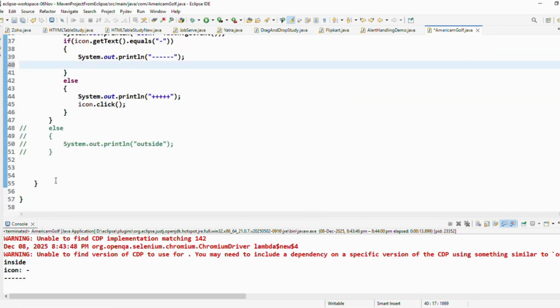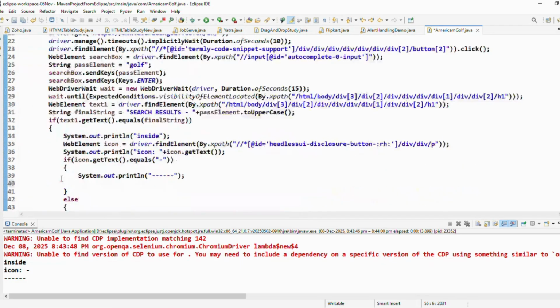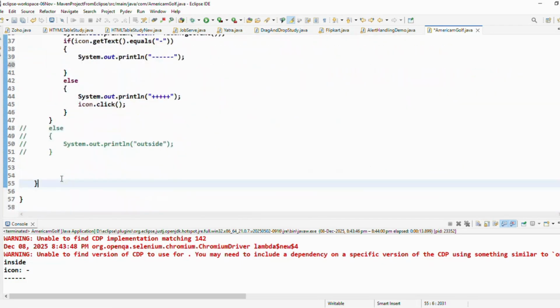I will make a new function. Say public static. Now in this function, I'm not going to need anything, not returning, void. And name it any function, like show more, move on, something like that.